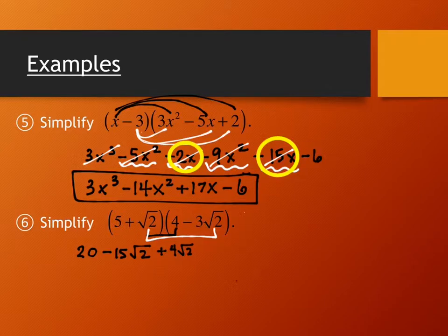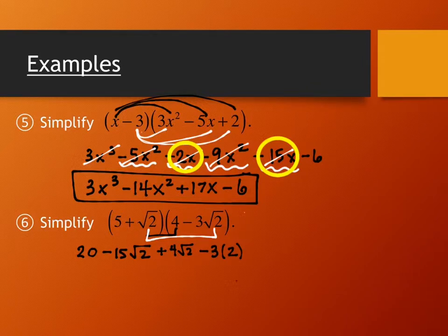Okay, so the only number that's on the outside is the 3, agreed? And I'm going to have a negative. And then I have square root of 2 times square root of 2. Well, that's square root of 4, right? But what is the square root of 4? 2. So if you want to write down square root of 4 as an intermediate step, you can. If you don't need to see that because you saw it already, then just write down the 2 and you're good to go.